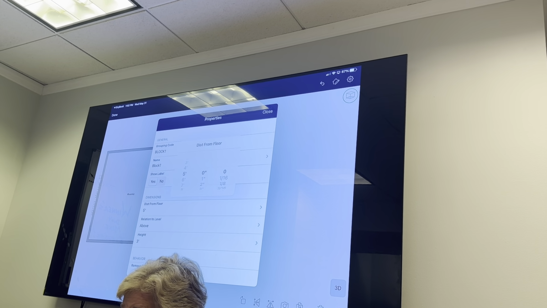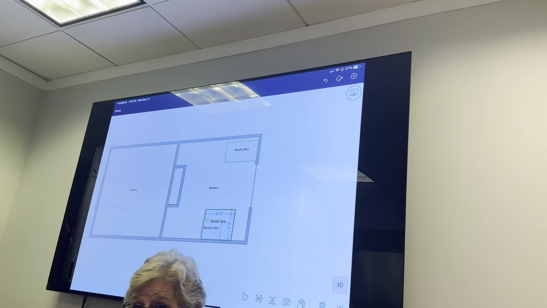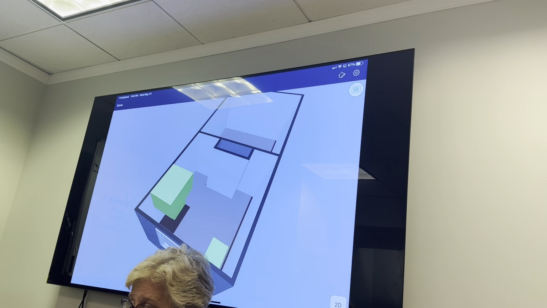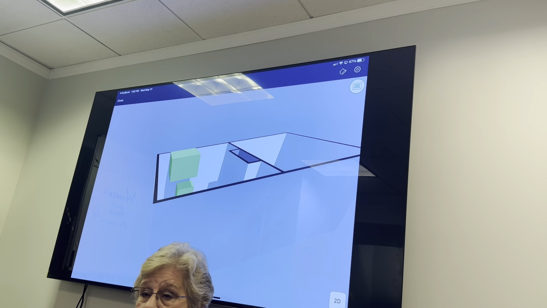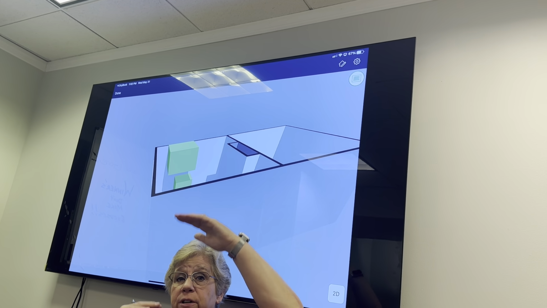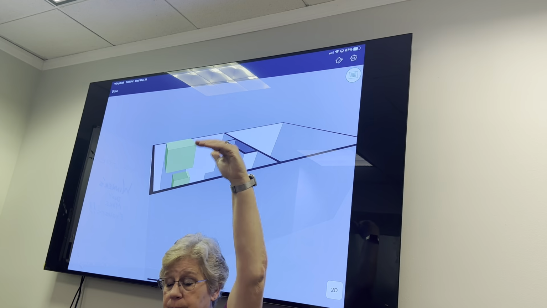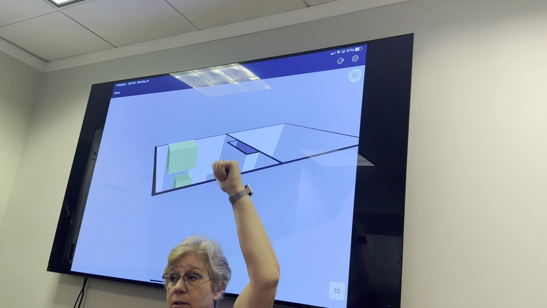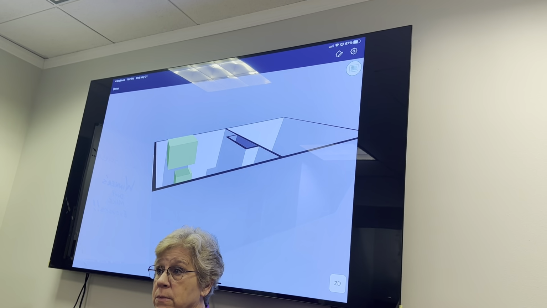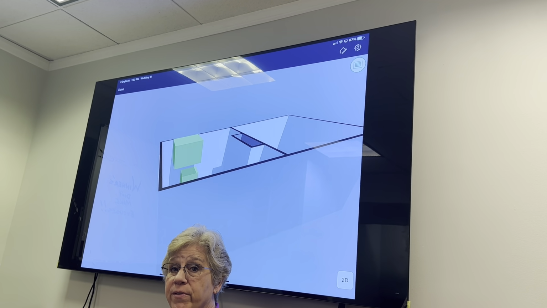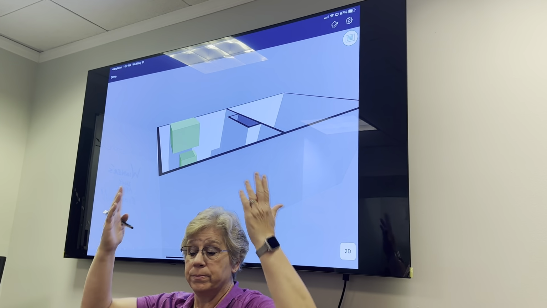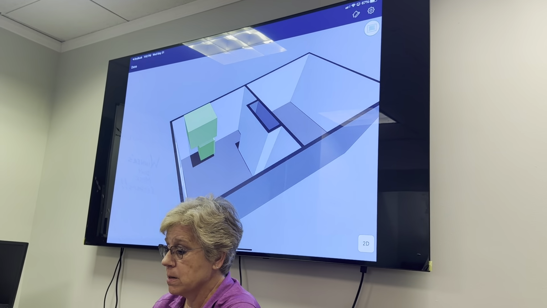Okay. So no change here really. But when I go into 3D, see? Yeah. So as long as the heights of your cabinets don't exceed the ceiling height, you're good to go. So you would change the distance from the floor, because upper cabinets are usually, what, about 4.5 feet, 5 feet up off the floor? Okay, the block.